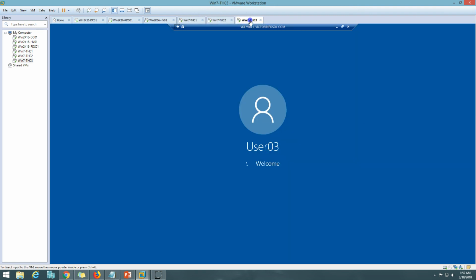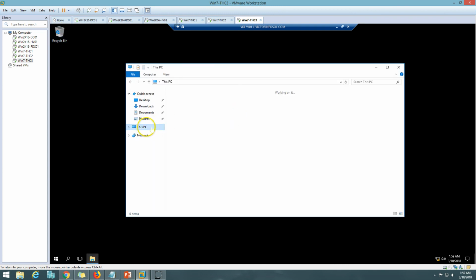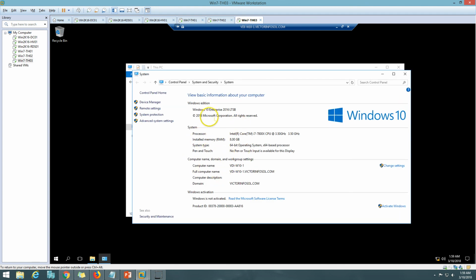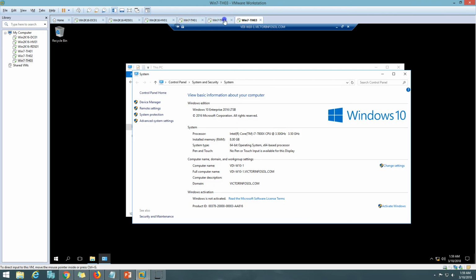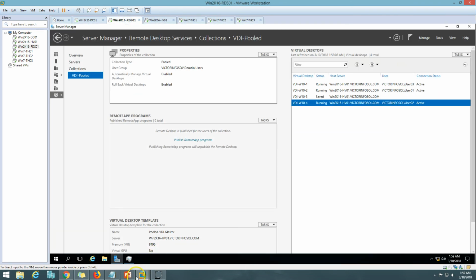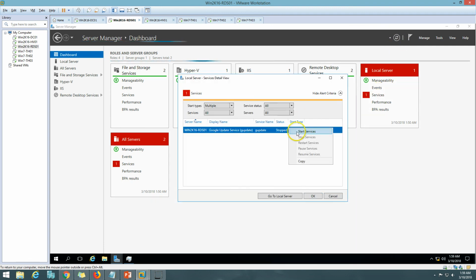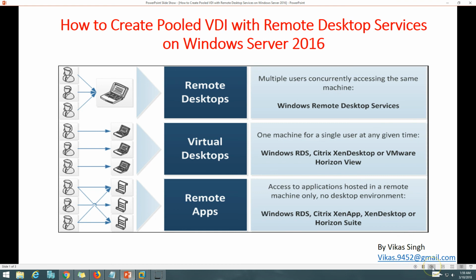So good, 2 machines are ready and the third one is also ready. You can see here. So this is all how we can create pooled collections on a remote desktop server which is running on Windows Server 2016. So we have successfully created the pooled virtual VDI.